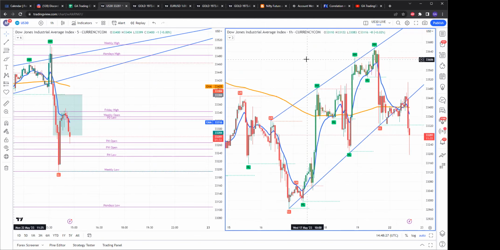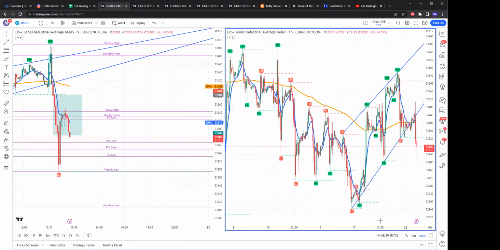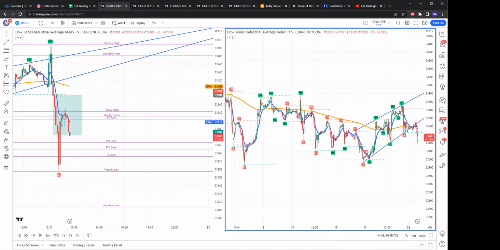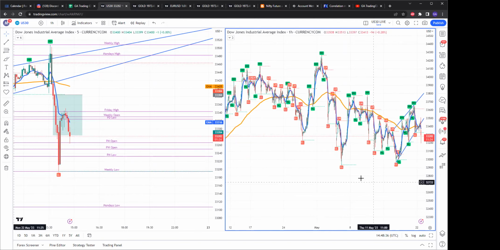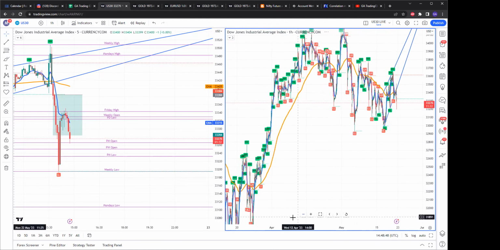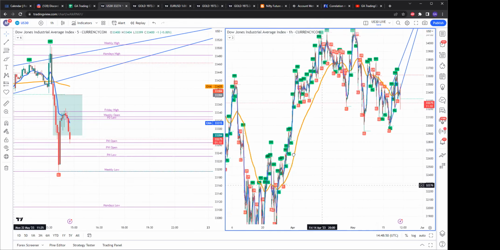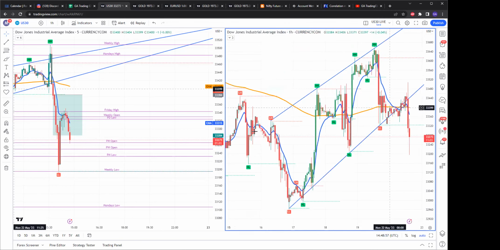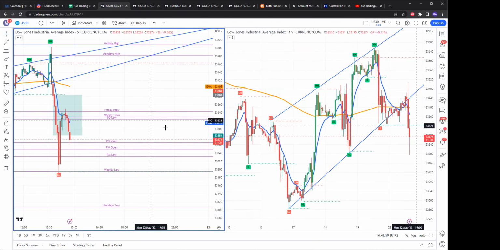So where is US 30 likely to head? We always look at structure if we need to see where an instrument is likely to head. So US 30 has ideally been consolidating. Right now it already completed this structure on this lower low. We have this other lower low around 33,147. And if we zoom all the way out, you can see this whole structure to the upside, right? So if we keep breaking down, we might come to the 31,000 area. But for today, this is the only trade that we had for today.